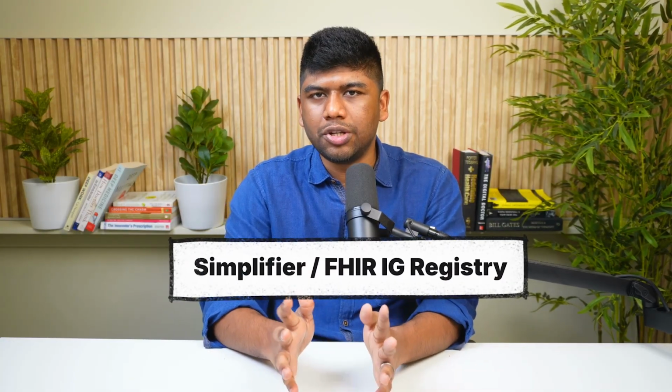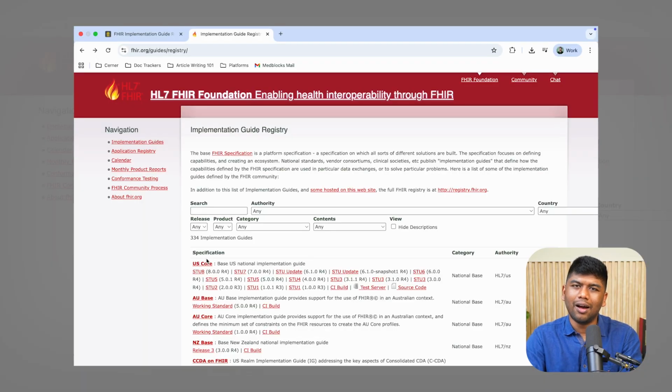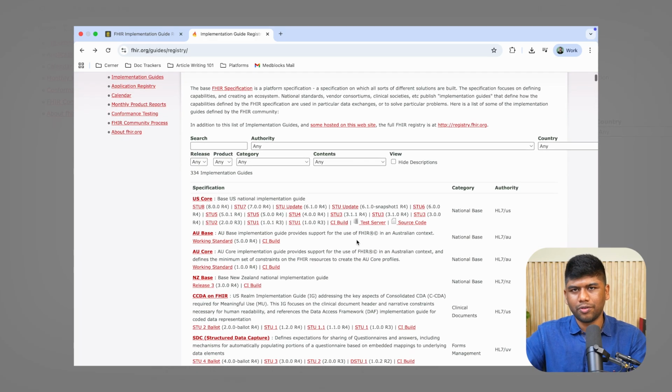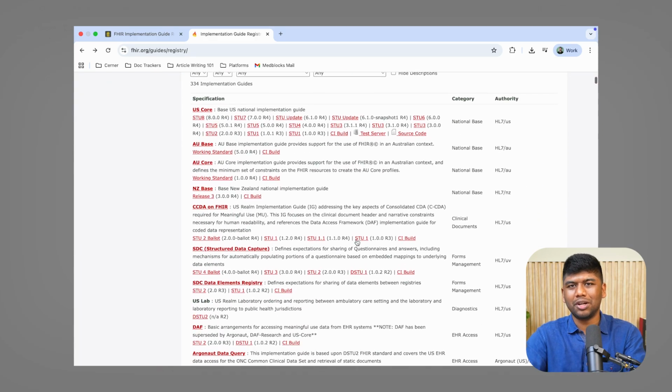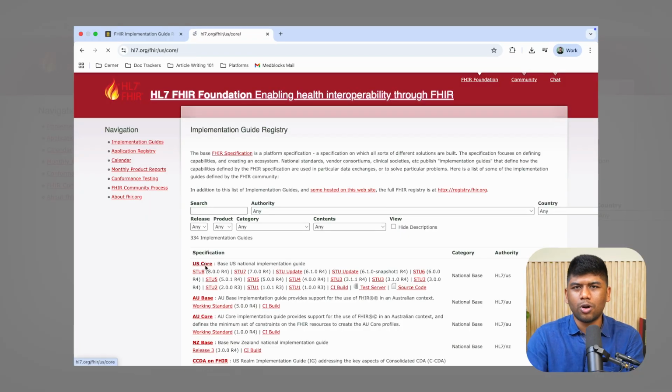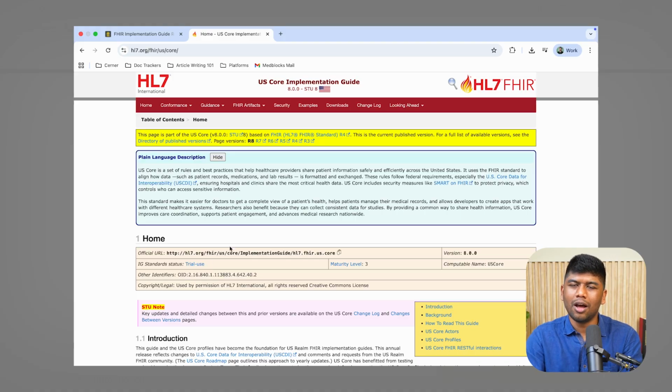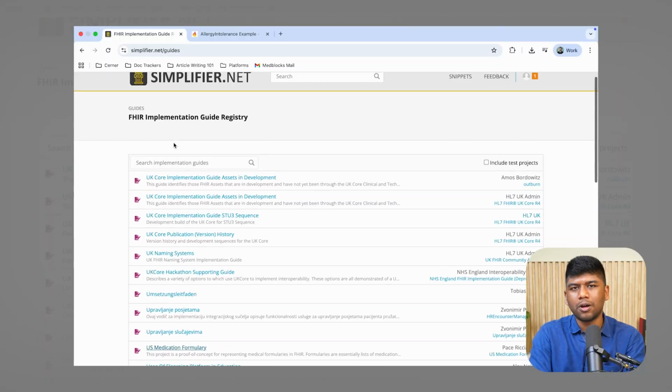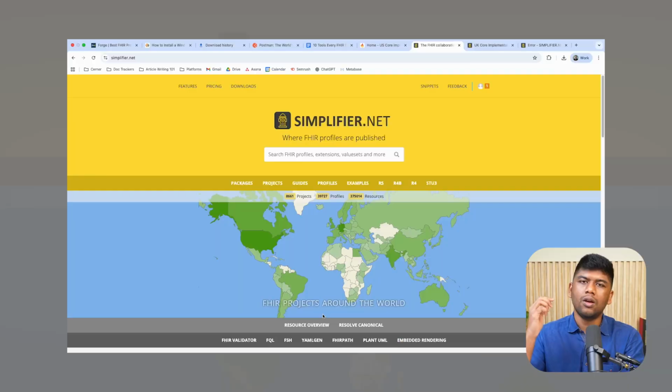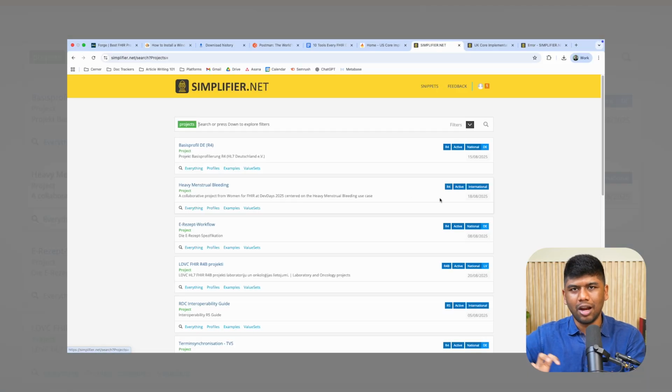So the sixth tool that I want to talk about is FHIR Implementation Guide Registries. Now, there are two popular registries out there. So one is the official HL7 IG registry, and it has all of the different officially registered implementation guides. You can take a look at these different implementation guides. They do different things. They are all around the world. You have different IGs, and they also provide you a description of what they do, how they've done it, and what version they're on. So this is the official FHIR registry. There is also Simplifier by Firely, and they maintain all of the FHIR implementation guides. They can index throughout the world.